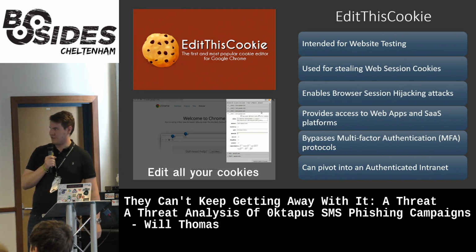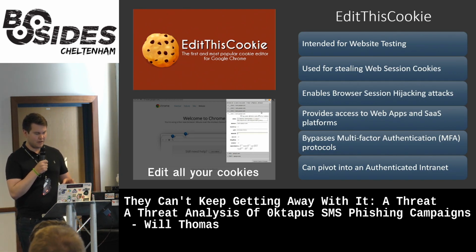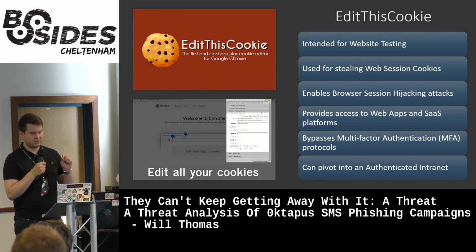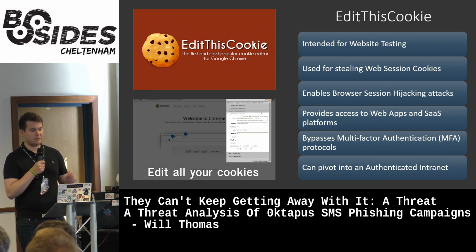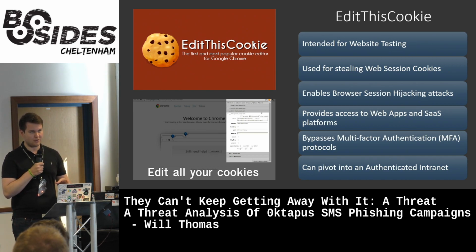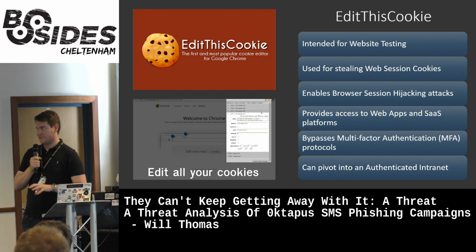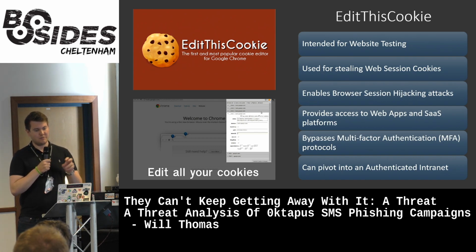EditThisCookie. This is kind of an interesting one. It's kind of unique to these threat actors as well. They actually use a browser extension, which is basically used for testing in e-commerce websites, whether a customer has gone to that site, added something to their basket, and whether they can go back and continue to add things. That same principle works with multi-factor authentication protocols and authentication cookies. What the threat actor did was use an RMM tool to connect to someone's device and then steal the MFA token, and then they were able to authenticate into other areas as well, pivoting into intranets and things.